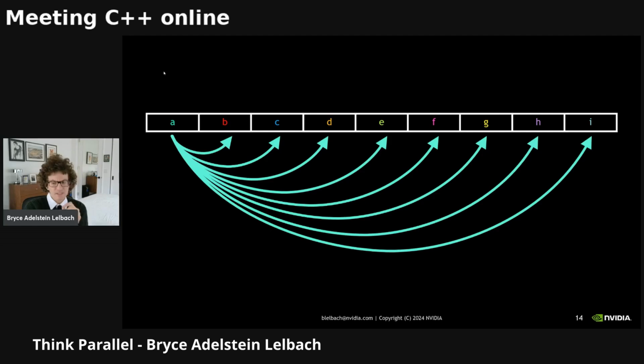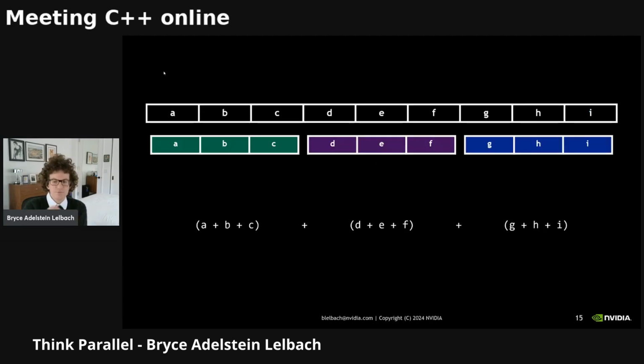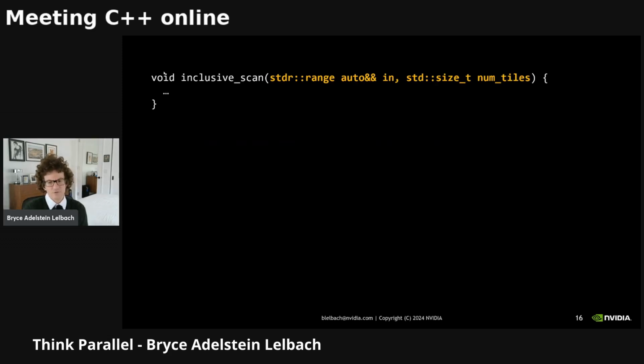If every element must communicate directly with every other element in parallel, then we'd have quite the overhead. But as we discussed earlier, we require that the scan operator that we've been provided is associative. And associativity can limit our need for communication because we can divide the problem up into tiles, do a local scan of each one in serial, and then update the local scan with information communicated from other tiles to get the final result. Our algorithm will take two inputs, a range, which will operate on in place, and the number of tiles to divide the range into.